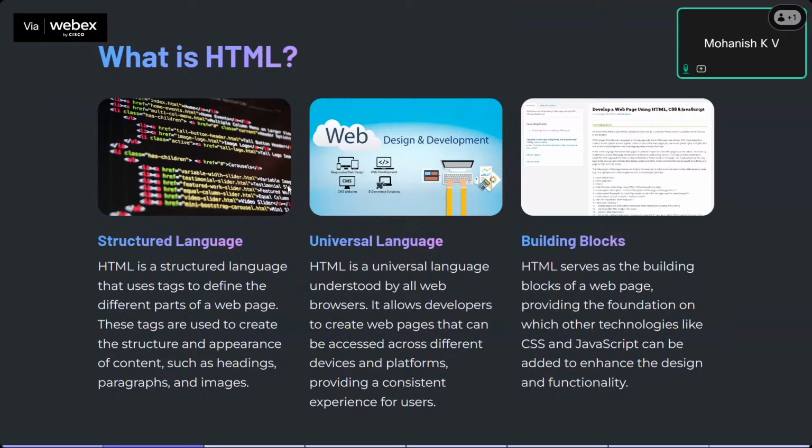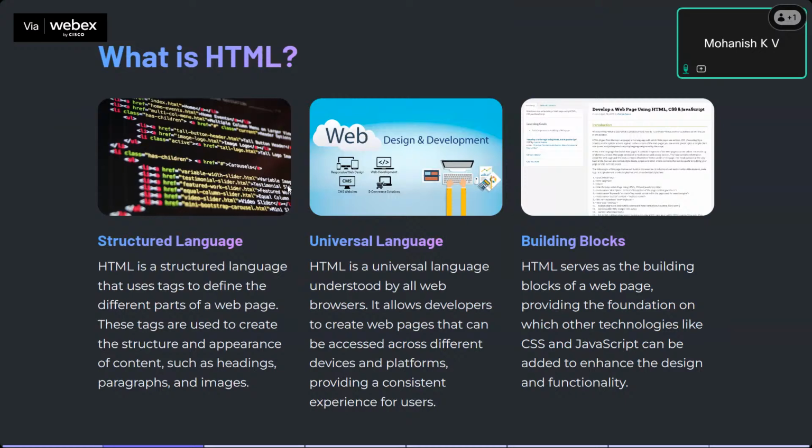And the JavaScript gives the functionality to that web page that you created using HTML and made better using CSS. We won't be talking about CSS and JavaScript right now. We'll be just looking at the HTML and try to understand the basics for creating a web page.